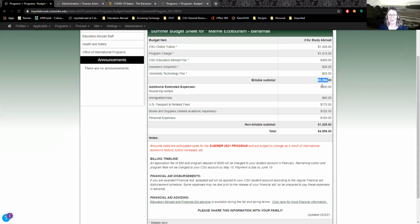Below, we see estimated costs for other things that we anticipate you're going to have to pay for. So estimate about $800 for the airfare. You will have to purchase a $60 Bahama travel health visa. If you don't already have a passport, you want to apply for one right away. I hope actually everybody here has a passport, because processing passport times right now are 10 to 12 weeks. And we're kind of bumping up against that time frame with the departure date of this program. So don't delay if you don't already have a passport. Stu said that there would be no books required, so you won't have to pay anything for books. And then personal expenses is just whatever you want to buy personally in the airport, probably, because you're not going to be interfacing with anything else where you could spend money for the rest of the experience.